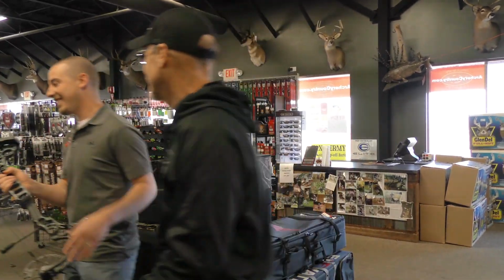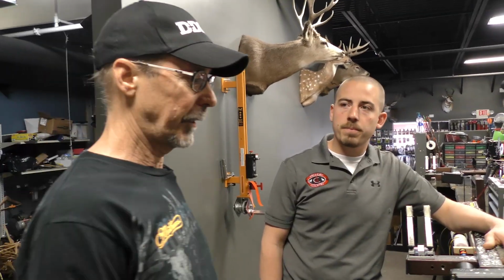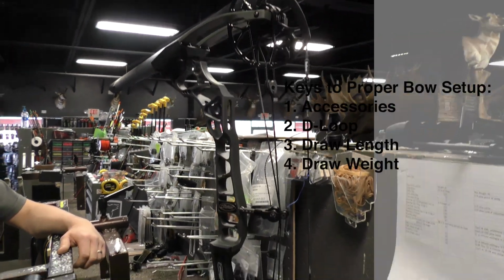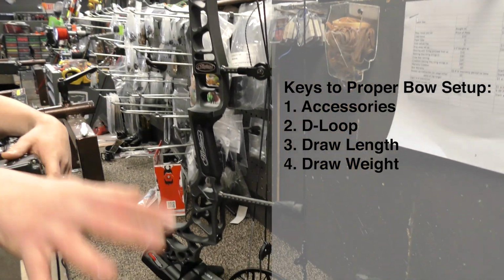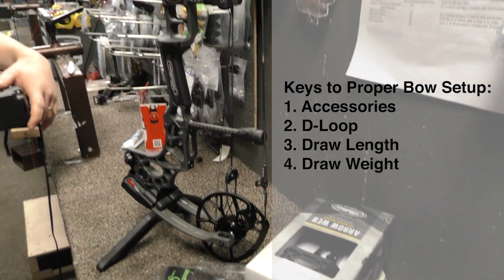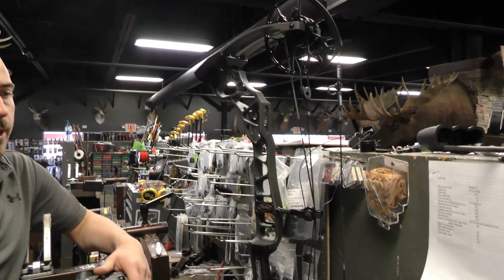Okay, Dan, looks like we're ready to rock here. What's the process? Where do you start? So right away, we'll probably start off with putting the accessories on the bow, and then from there we'll put your D-loop on, peep, and then we'll check draw length and make sure everything fits here, and then we'll kind of go from there.